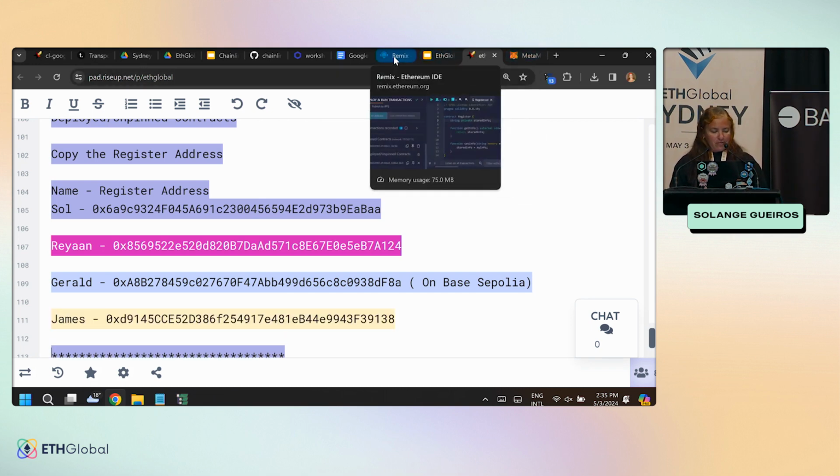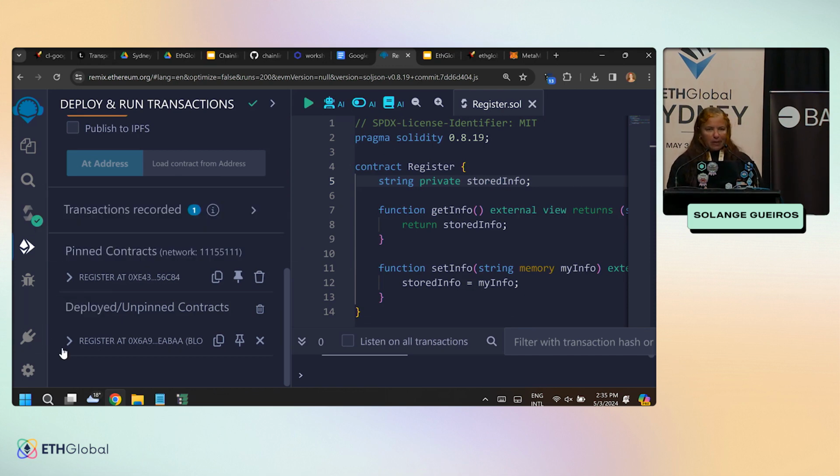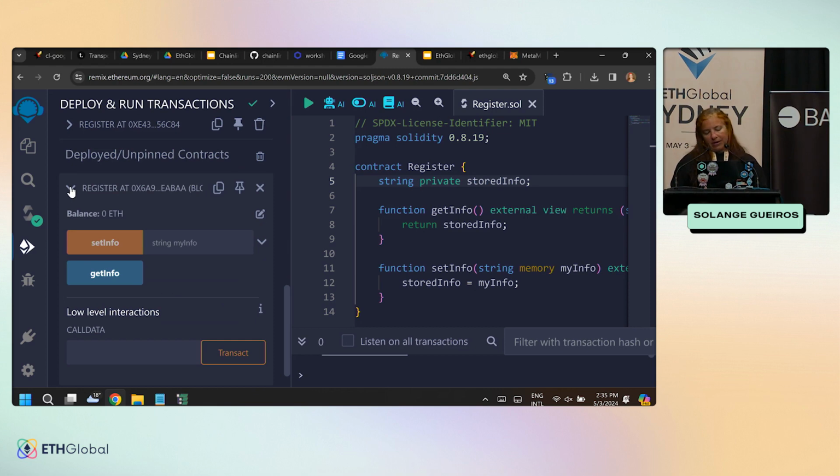And let's come back over there. So if I expand my contract now, I can go here on the left side, and now I can see the functions. Do you know why one function has a blue button and the other has an orange button? Tell me. Yes, exactly. The blue buttons are the view, only to read. And the orange is to change the state, to write on the blockchain, okay?